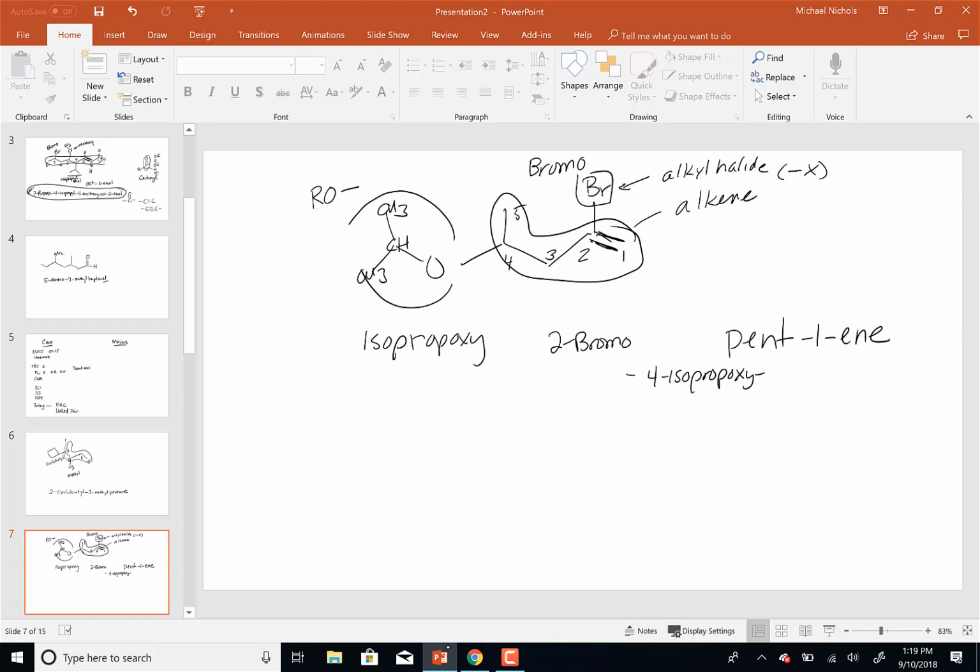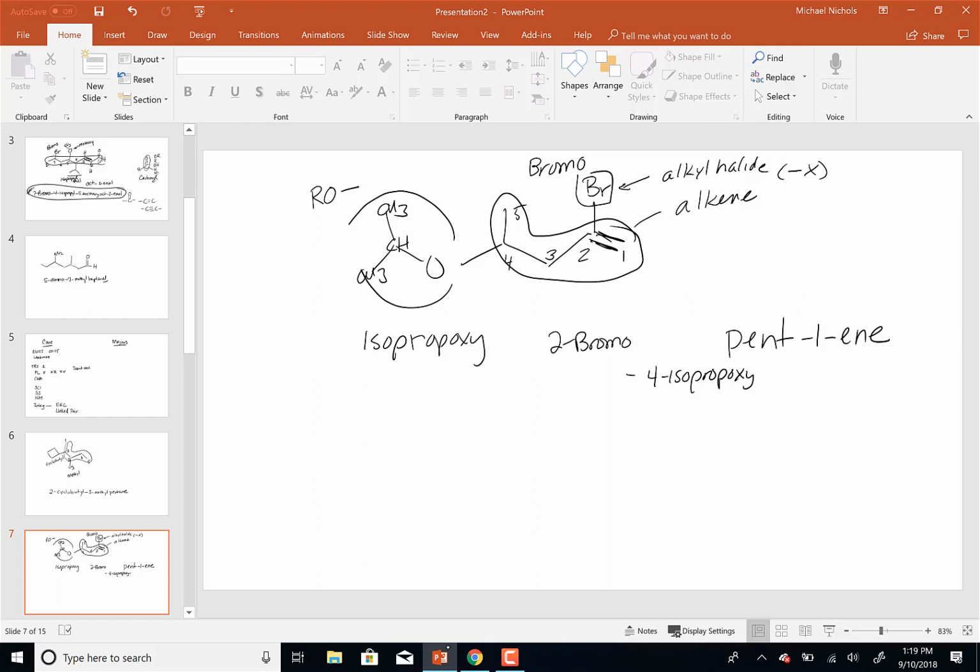Can you put dashes in between everything? Probably for the isopropoxy, there shouldn't be a dash. It just should go right into pent. The dashes go between numbers and letters. Commas go between the numbers. And then for the last one, it's usually just all one word. So it's normally like 4-isopropoxypent, all one word. So if there's not a number in between the two words, you don't have dashes and you don't have commas. Right, so that would be the name of this molecule.